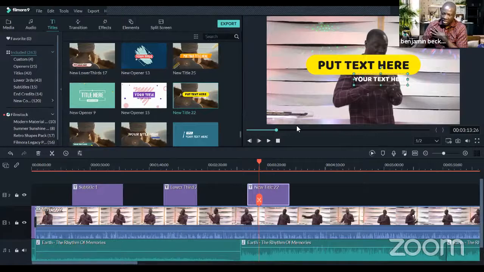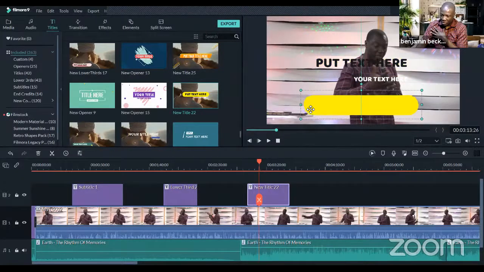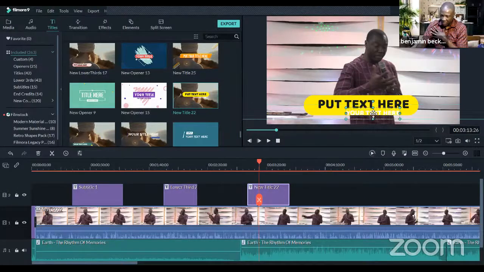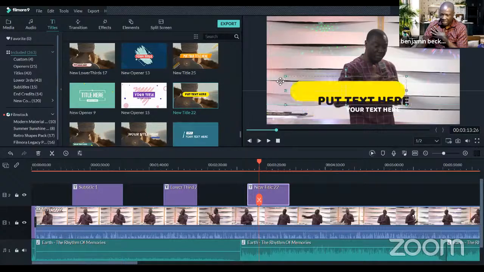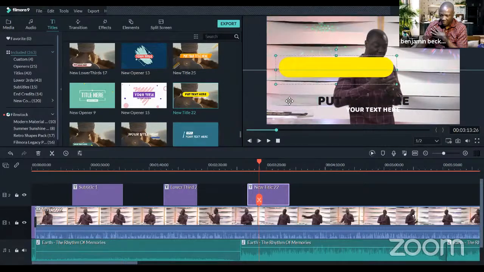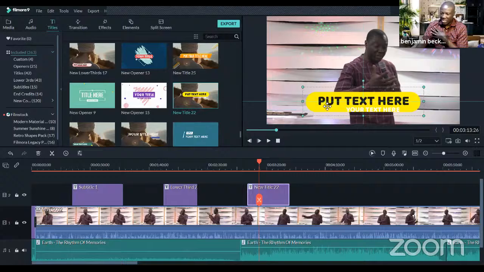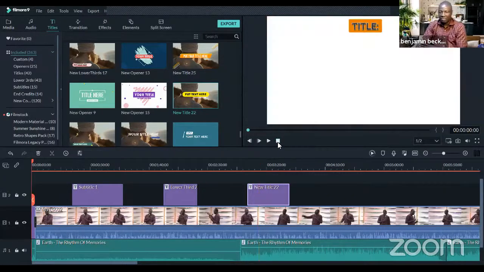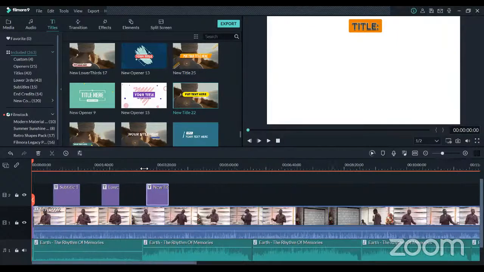All you need to do is click on it. When you click on the text inside your video player there, you can drag it one by one to where you want it to be. You can drag it and change the location where you want it to be. Can you see it there? So you can put it anywhere. If you want it on the side, in the middle, or on the edge, you can drag it and place it wherever you want it to be in your video.